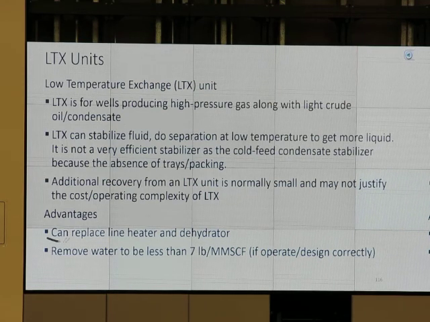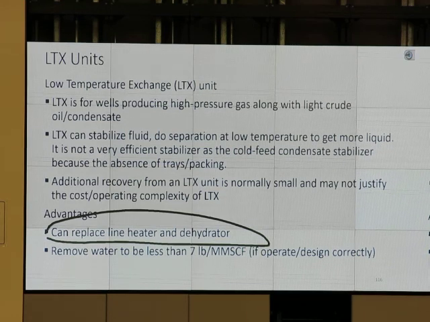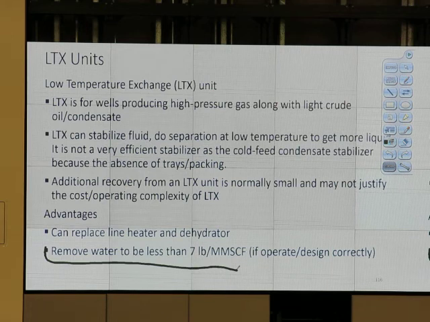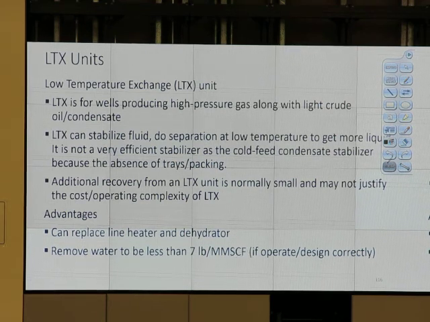But it has some advantages. It can replace two things at a time, the line heater and the dehydrator. It removes water to less than 7 pounds per MMSCF, not MMSCFD, per million cubic feet. Sorry, not D. If operated correctly. But if you don't operate correctly, you have too much water. So conventionally, we have a line heater plus a dehydrator, but in some cases, it can be just LTX to replace those two.